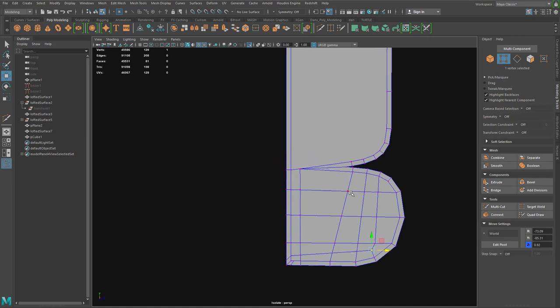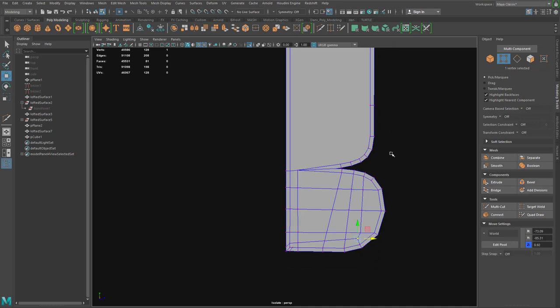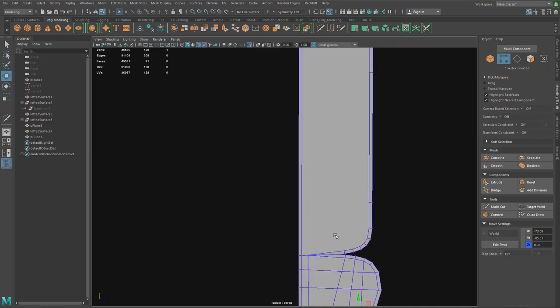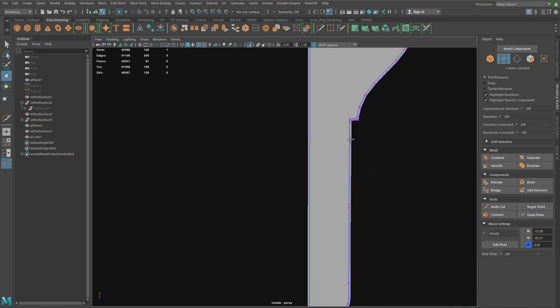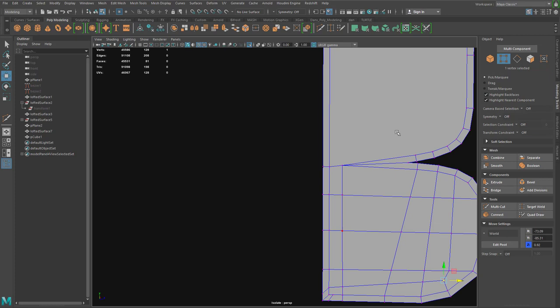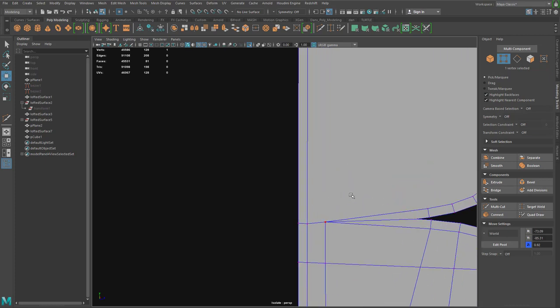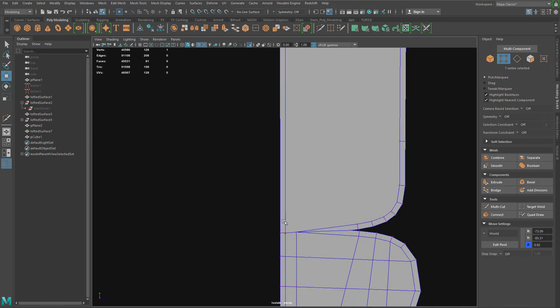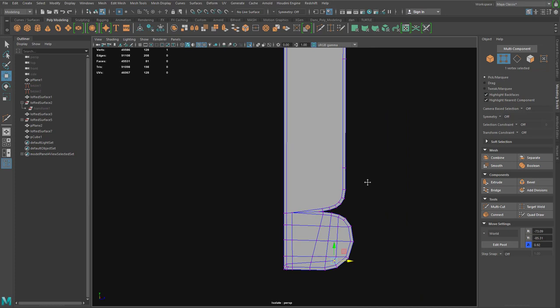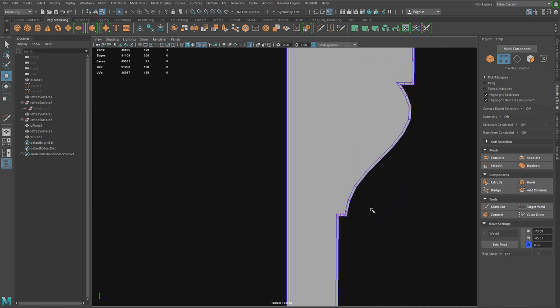Okay, so these are all quads except for this guy right here, which I will eventually come and probably pull all the way up to the top to this one. I could do it now, but then I'm going to have to cut through it, and I just don't want to deal with that right now. Because I'm going to be doing more cuts going this way. So let's just keep moving forward. Let's see what else we got up here.